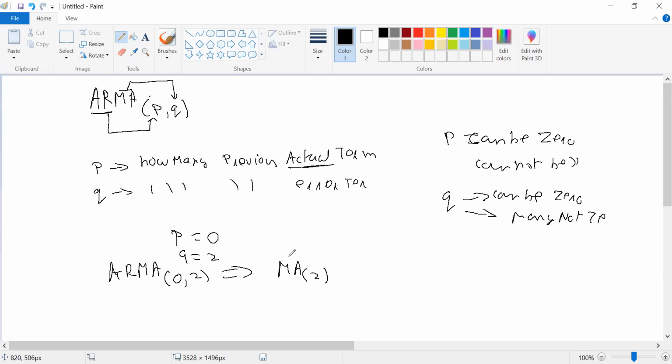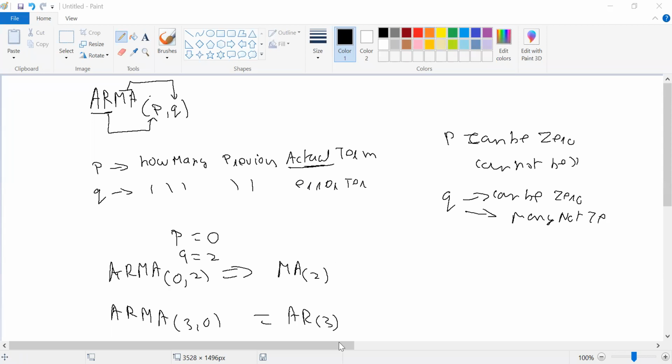If there is no AR, then it is MA. Similarly, ARMA 3, 0 is equal to an AR3 process. So I never said that P and Q cannot be 0. They can be 0, or they may not be 0.